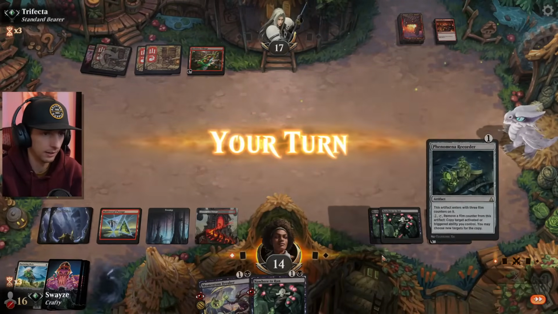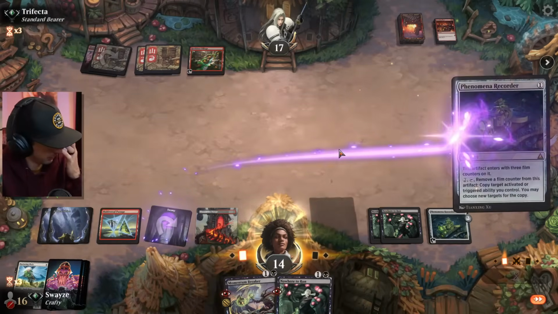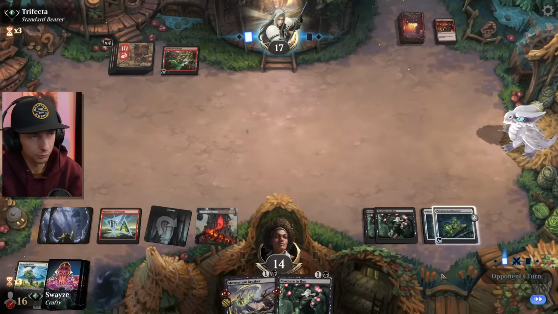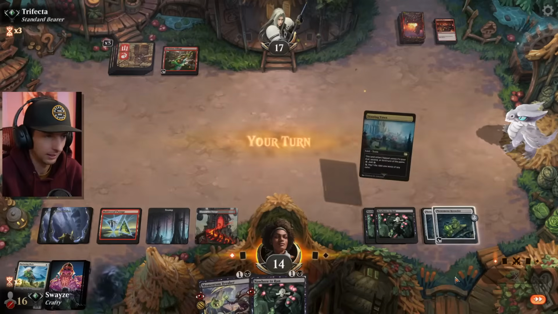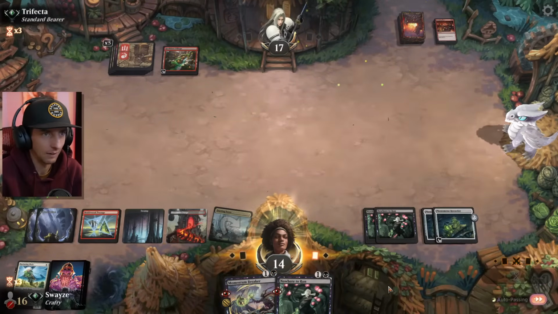All right. Oh my gosh. I want a recorder for sure, but I really need to draw something that draws me cards or something. Just sitting here on some removal. Having removal is great, obviously, but I could use some card advantage, man. And then here's where I only draw lands, and this is where I regret having 24 lands.